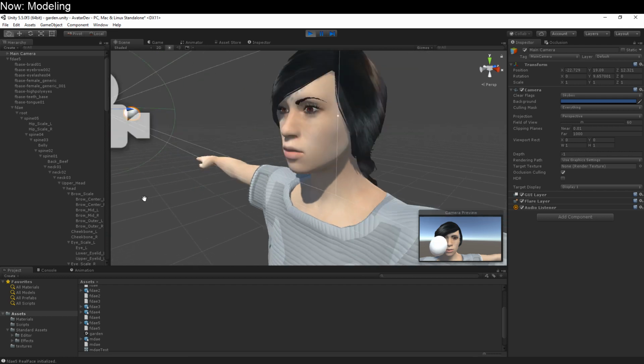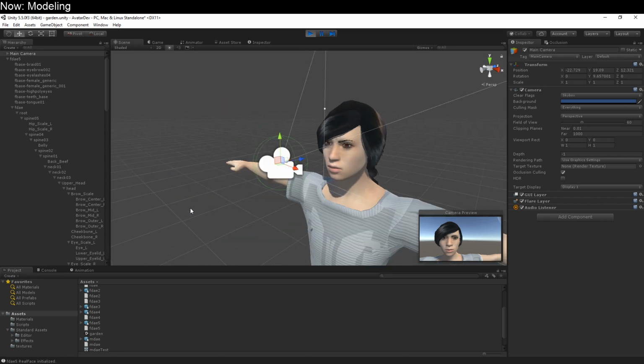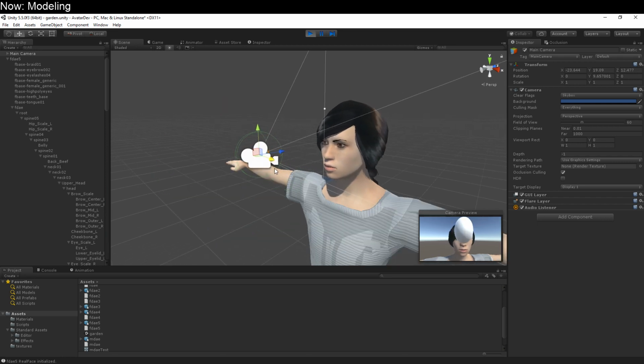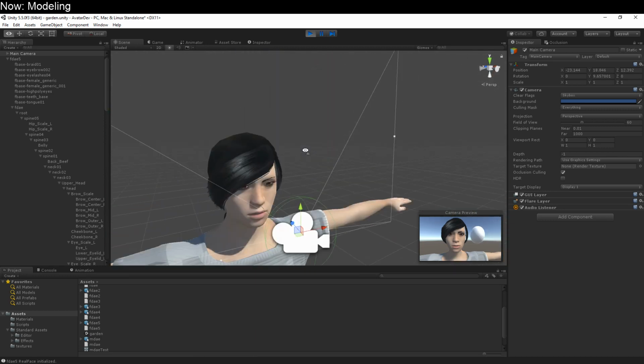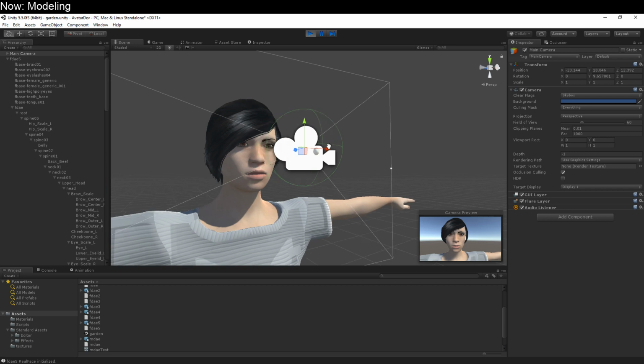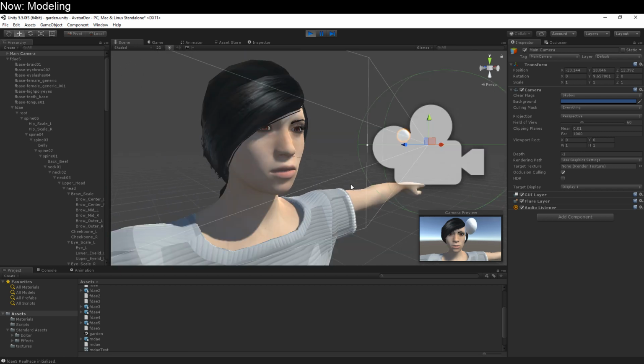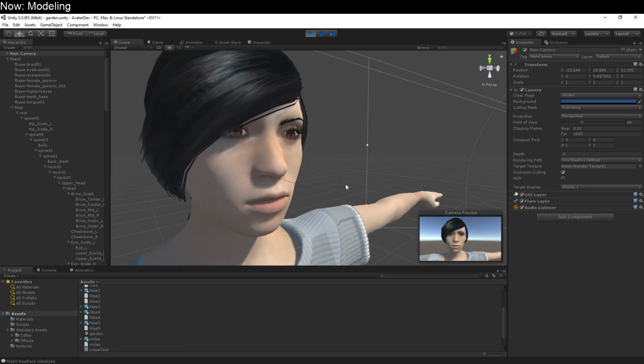I think I like it a lot. I think this is going to work out fine. You folks will have to let me know what you guys think. And normally, what she's looking at probably won't be the camera. It might be when you've selected her, but she'll normally probably be looking off-screen right, like this.